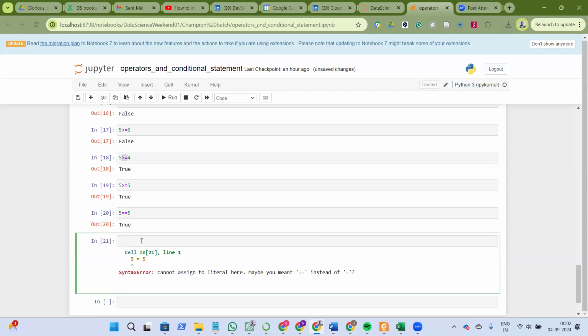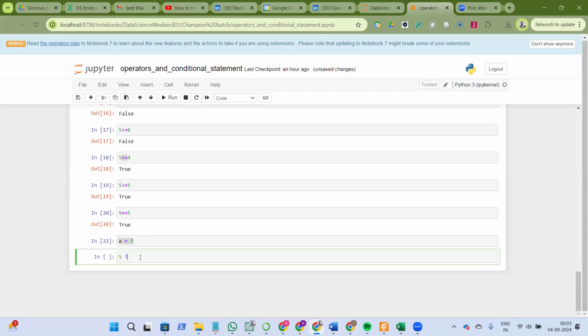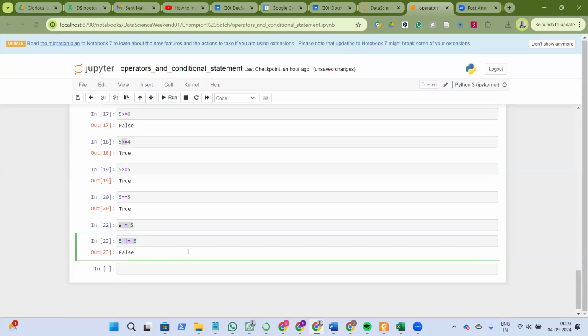And 5, and then you use shift, you go to number 1 on your keyboard, take that exclamation mark, and then you use equal to, and then you do 5. I am saying 5 is not equal to 5, and that's why I get a False, because actually 5 is equal to 5. And so if I say 5 is not equal to 6, I am expecting to get a True.